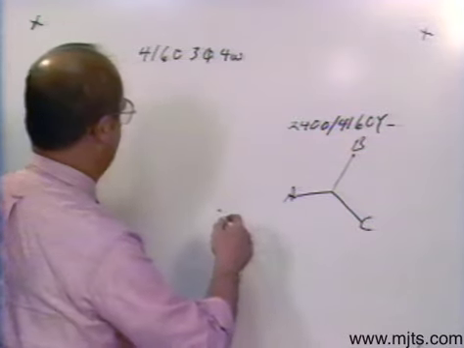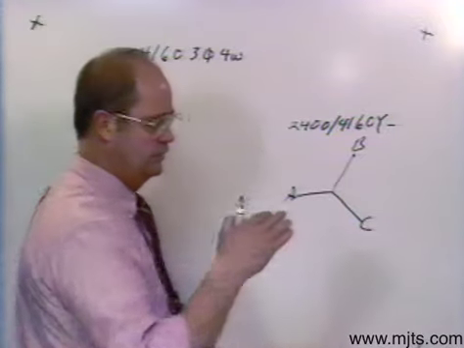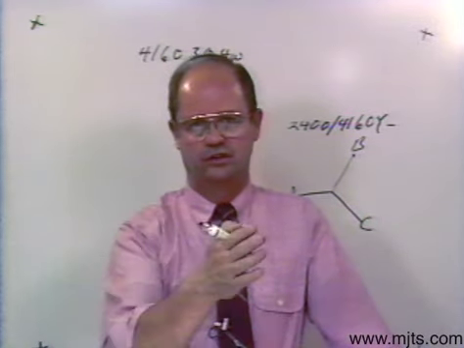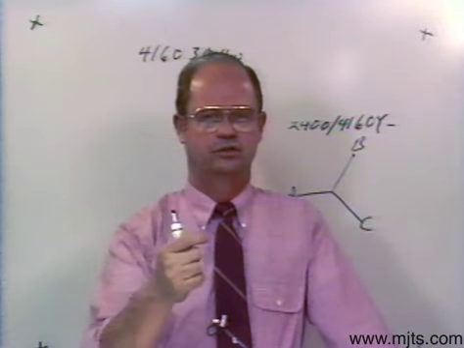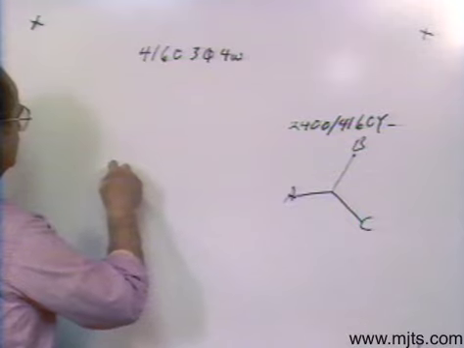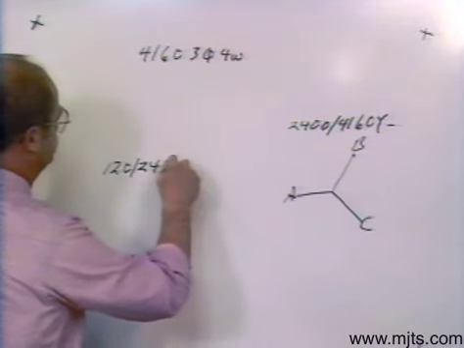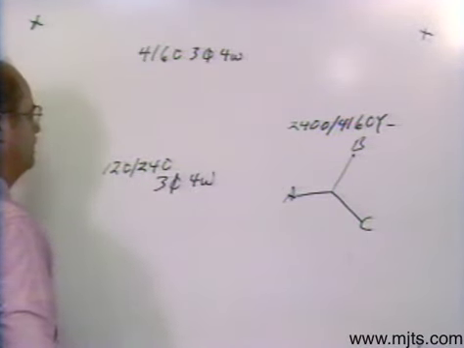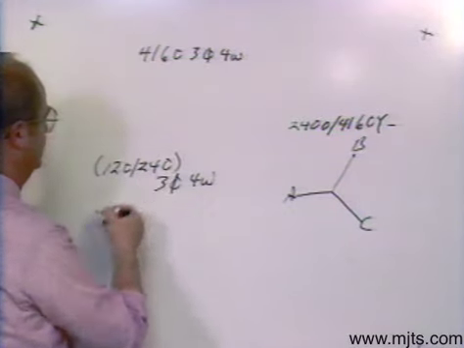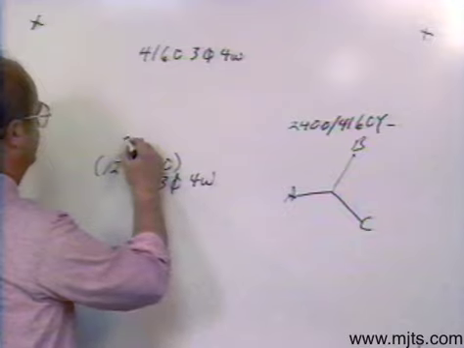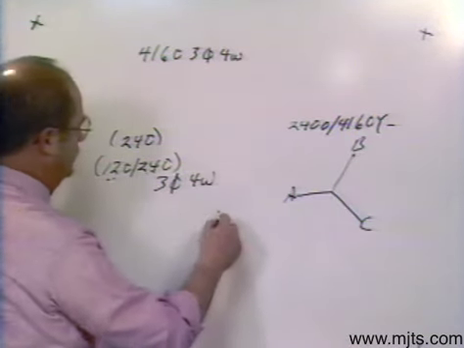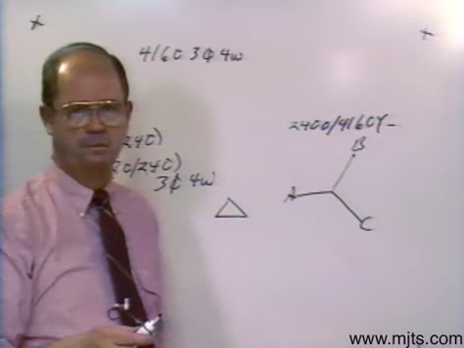The low side connection is dependent on the numbers — the secondary rating numbers, not the number of wires. Now we're getting down to the consumer's level. We can't go by the number of wires as to how we connect for the consumer. Let's say this consumer wants 120/240, 3-phase, 4-wire. The determining factor for what connection you make on the low side is those numbers. Anytime it's a full value or a 1-to-2 ratio in your numbers, you have to make a delta connection on the low side.